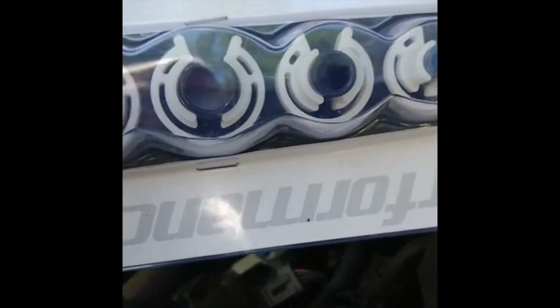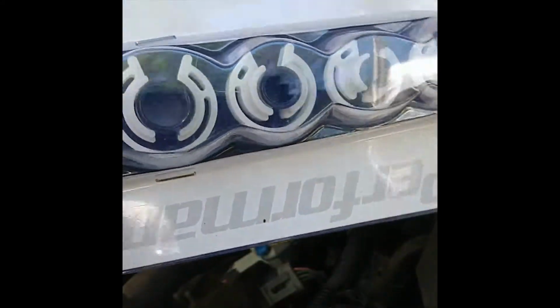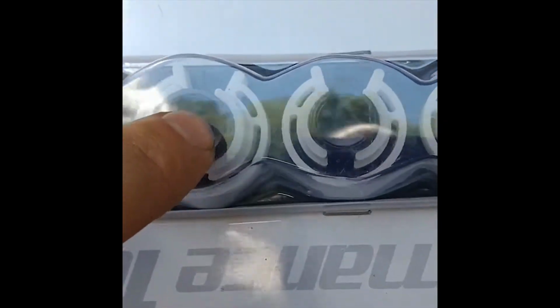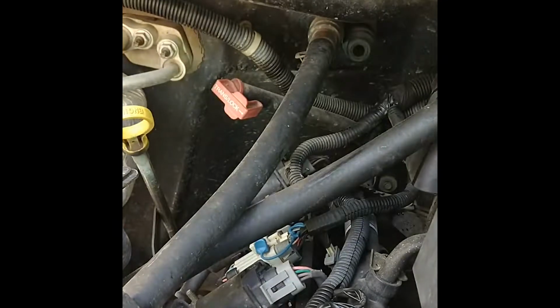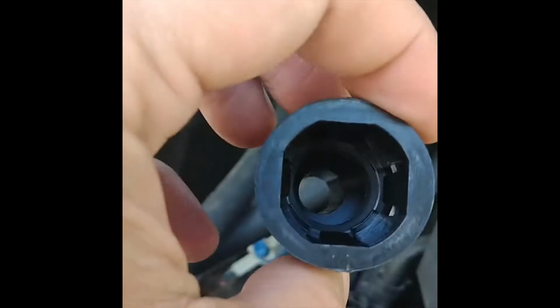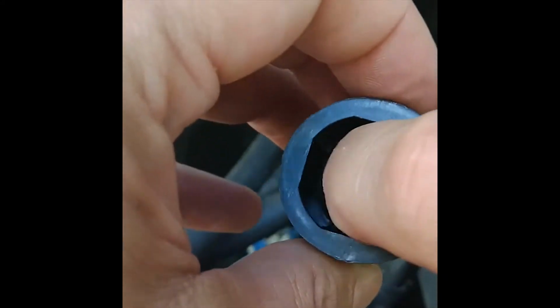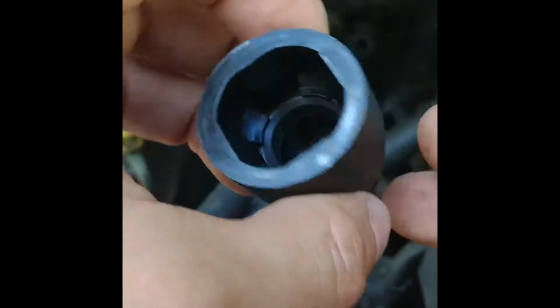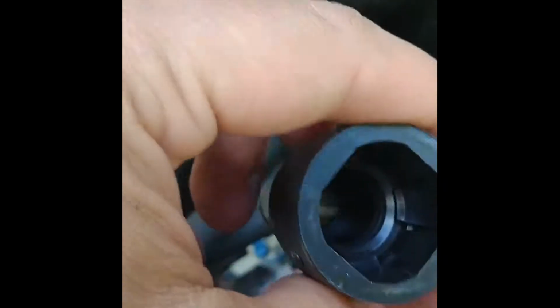Alright, so here we got a tool kit to get that quick disconnect off that fitting. It'll probably be this tool right here once I break her out of the package. And then we have our adapter that goes on there. I think Chevy did it right by doing this. They probably had a common problem with that breaking off at the heater core, and decided to put an adapter on there so it would not break off and you wouldn't have to replace the heater core. But inside here, there's 4 little clips that you can see in there that have to be depressed with that tool in order to slide it off. So you slide the tool in there and depress those tabs, and it should come right off.